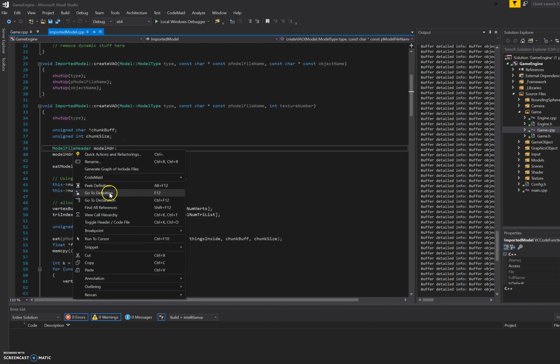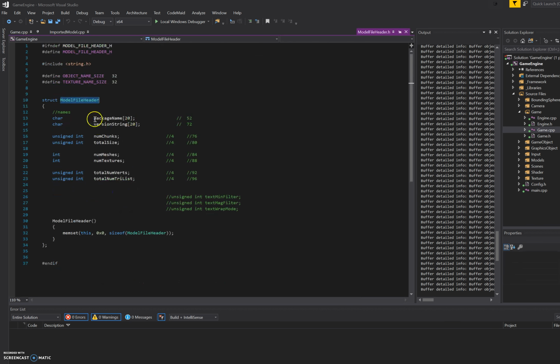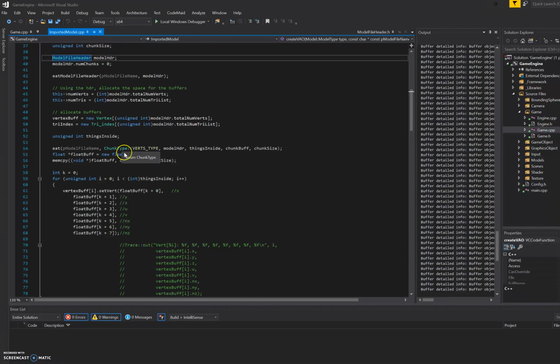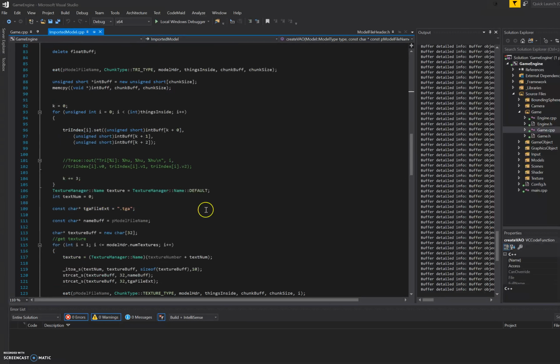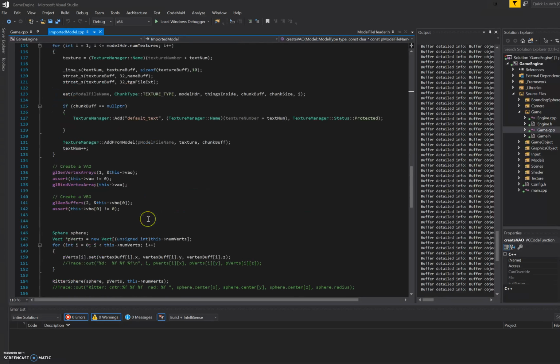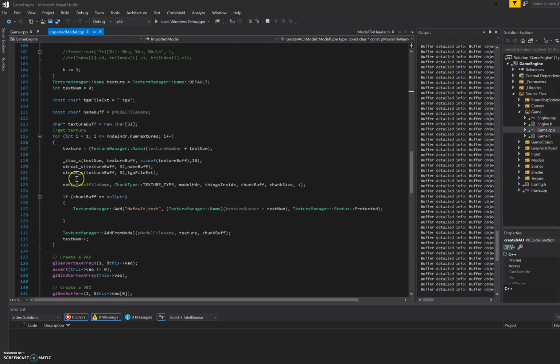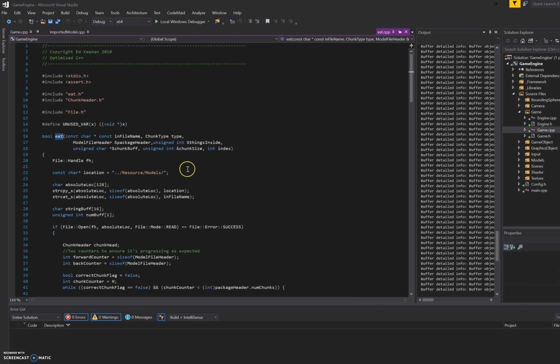The model file header is really simple. It just has a package name, version string, number of chunks, total size, number of meshes, total number, and so on and so forth. But then I also have the chunk header, which let me find that. It's going to be inside my header, so I'll just check inside there.